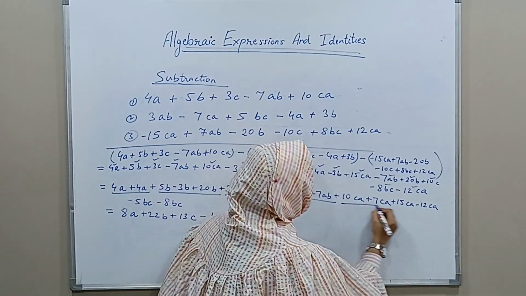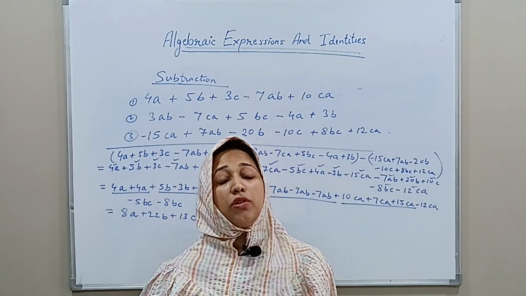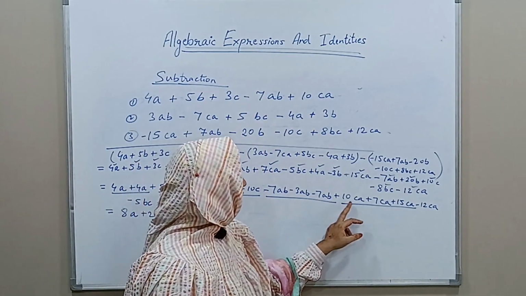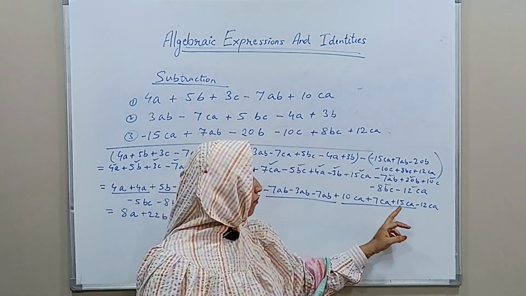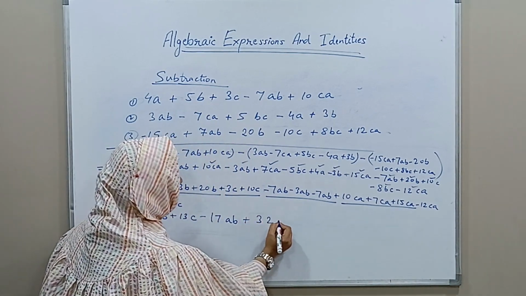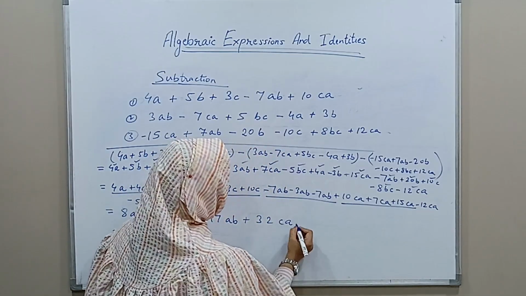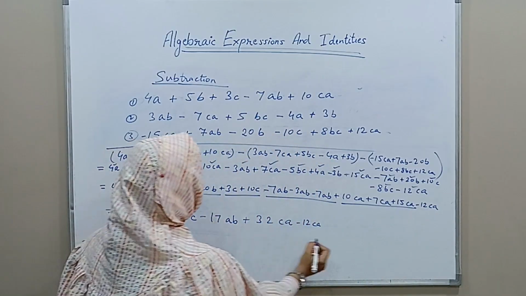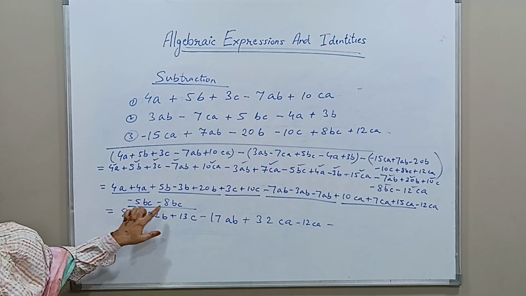Then we have three terms with variable ca. If you have a term with variable ac, it is also a like term. ca and ac are same. Okay. Now 10ca plus 7ca. 10 plus 7, 17. 17 plus 15 is 32. So plus 32ca. Oh, we have one more term with ca. That is minus 12ca. So let us write down here. I forgot taking it. Minus 12ca. And then we have minus 5bc and minus 8bc.